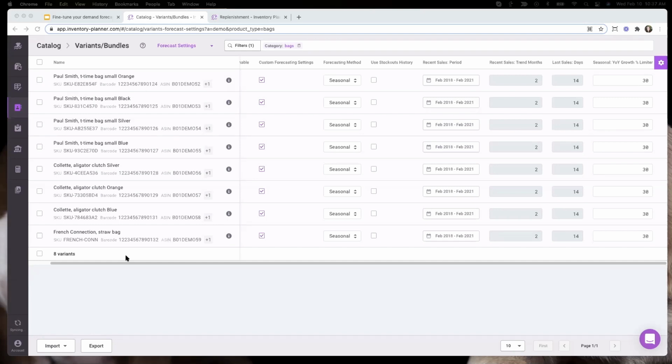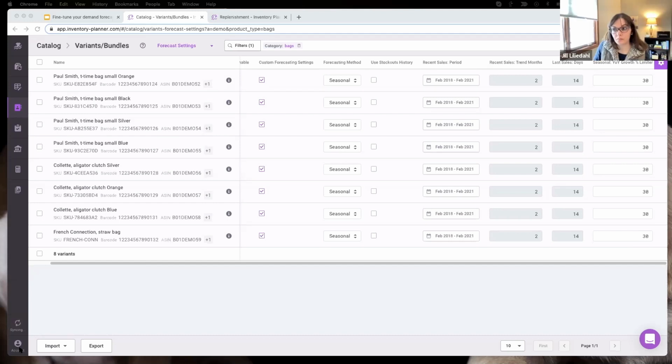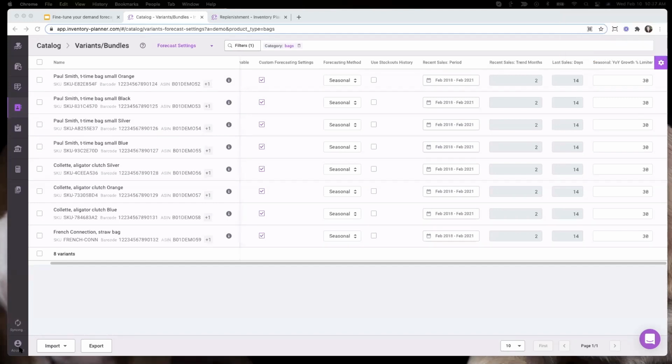I've been answering the questions in here, but a few things will be helpful just to make sure we touch on. Regarding stockouts, there was an important question from Bill about what happens if there are sales when you don't have the stock, maybe because the inventory number is wrong. Are those sales counted? There are a lot of questions about the stockouts history setting.